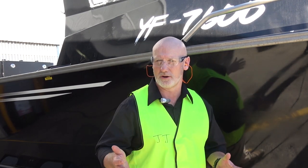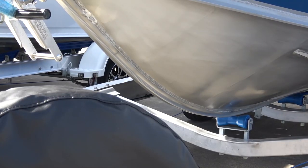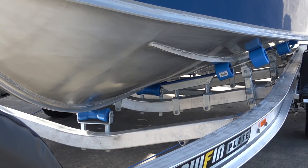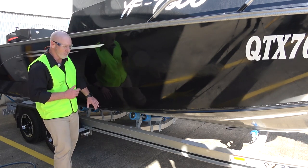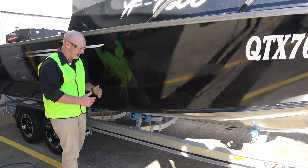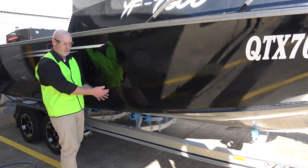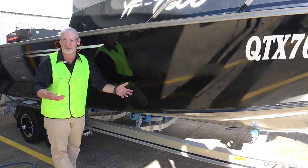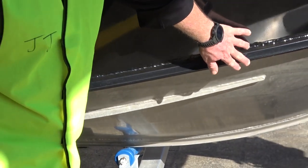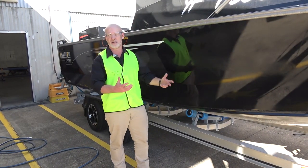Because of our beam, our boats are engineered so we don't need to add ballast or anything else to improve stability at rest or drivability. Our boats have reverse chine, which helps deflect spray so our riders stay dry. But the chine is a little more special than that — it's a whole piece of aluminium. It's not tacked or welded together; it interlocks in exactly the same way as we construct our keel. We don't add additional material to the front of the bow to make the boat drier, because it's already dry as it stands.